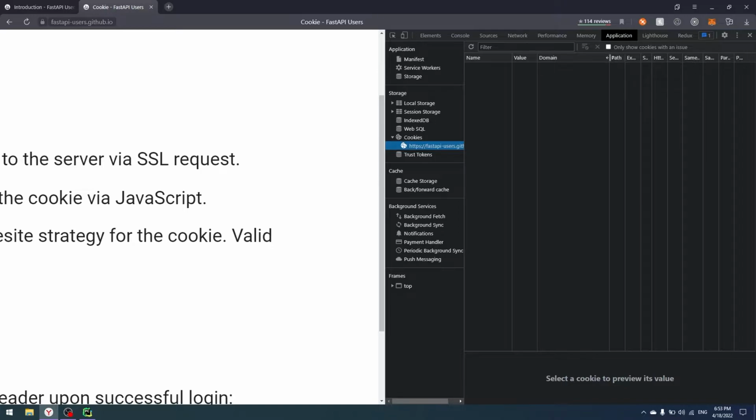Like here you have path, domain, name, expiration. So expiration is our max age that we set just now. Size of the cookie is calculated from the data that you store inside. HTTP only, and of course secure, same site, and so on and so forth.